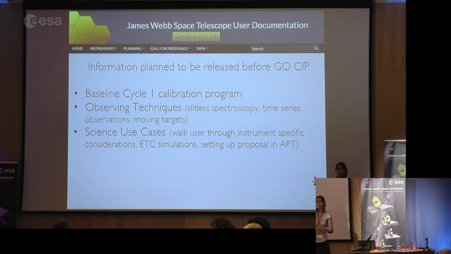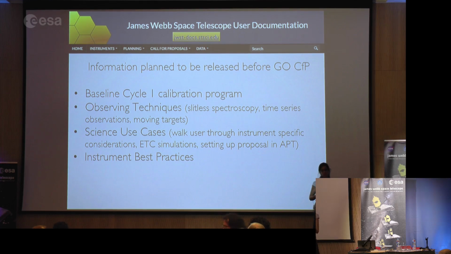We have a couple that are published as of a couple of days ago, so these are hot off the press. And there's more coming in the pipeline, again, within the coming weeks, so do watch that space. Sometimes for me, I know it's really helpful just to see an example worked out of how to get from point A to point B, and these science use cases do that. We have some articles being developed where instrument scientists are giving advice about best practices for specific observing modes.